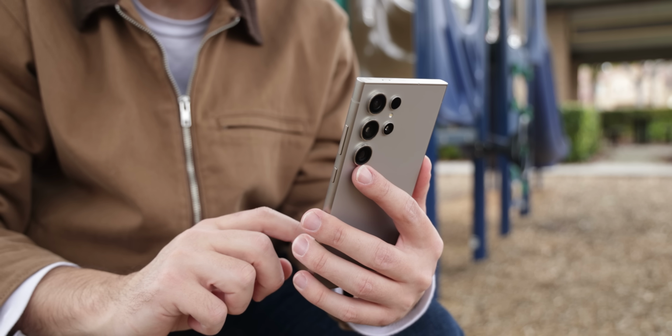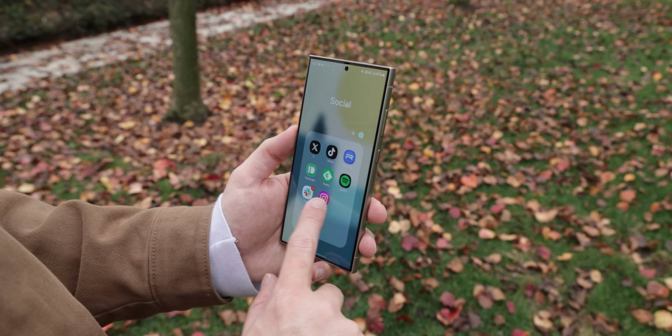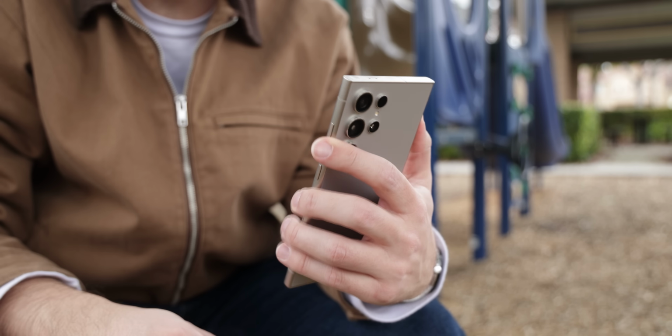The next big thing that really caught my attention when using this flagship was the design and build quality. I've been using the titanium gray model, which looks incredible and feels fantastic in the hand. It's got a light feeling design, slightly slimmer bezels, and a flat screen and back, which I'm a huge fan of because I'm all about flat designs. And even though the screen is flat, the sides aren't. They're slightly curved to make the phone easier to hold and maneuver.